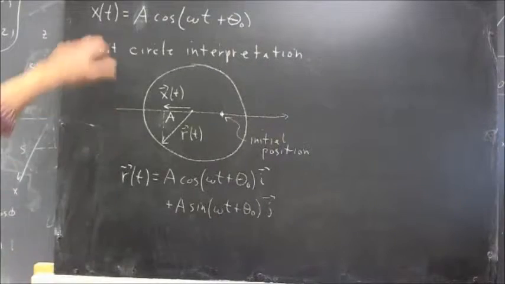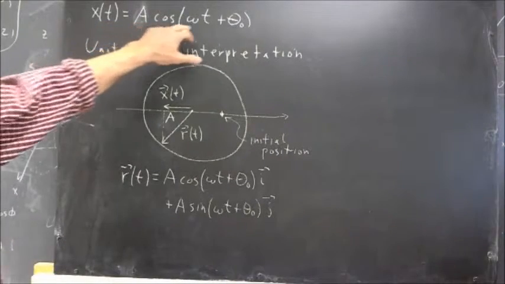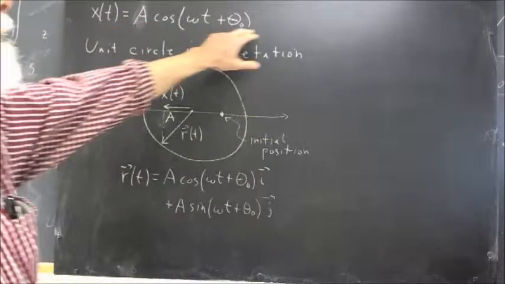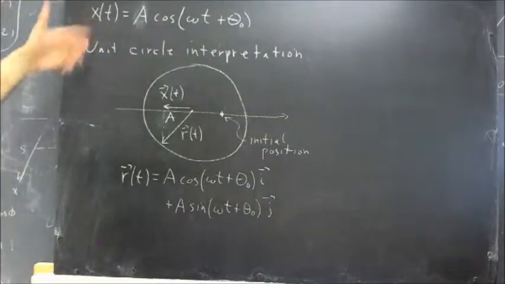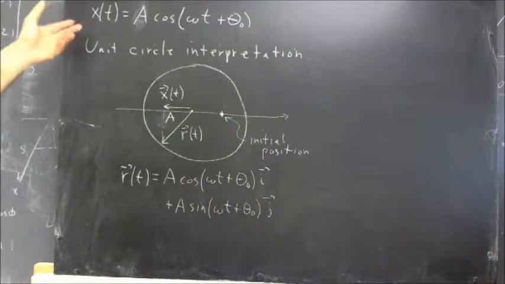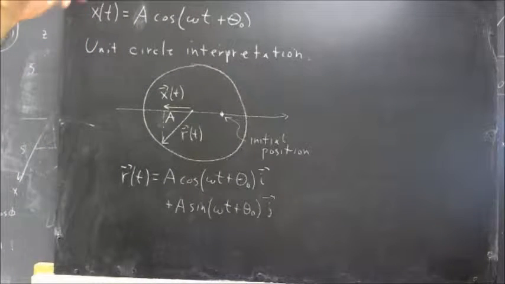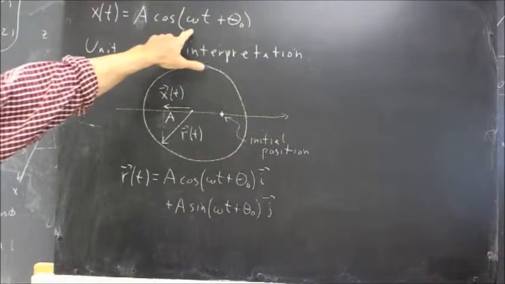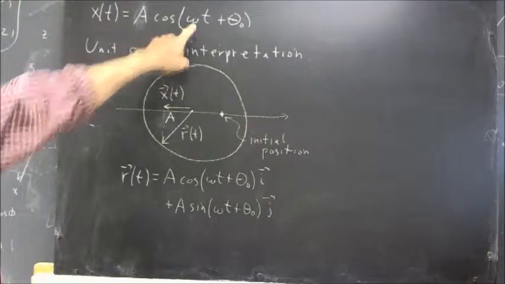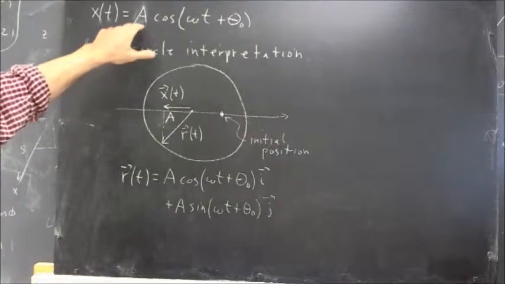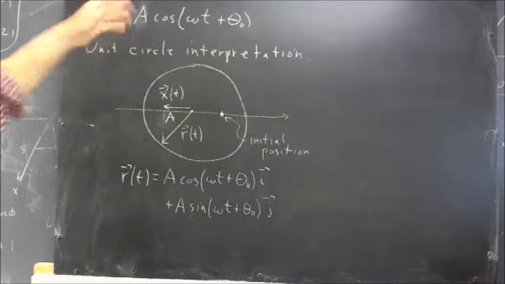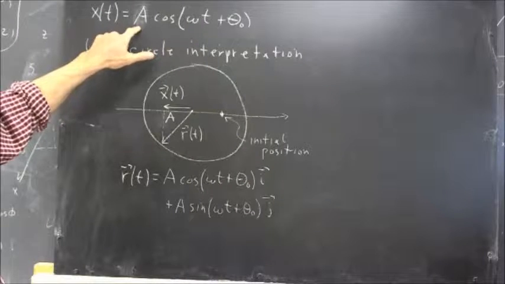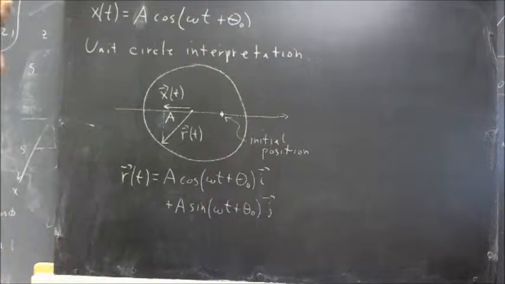We've seen that x of t equals a cosine of omega t plus theta naught is one general solution to the equation x double prime of t equals negative k over m times x. And omega is the square root of k over m. Before we had c here, but I'm going to revert now to using a, because a is going to stand for the amplitude of the motion, as we'll see in a minute.